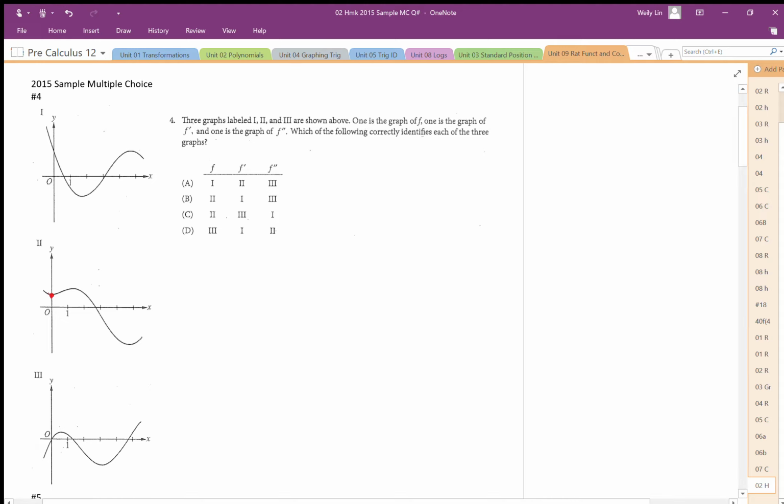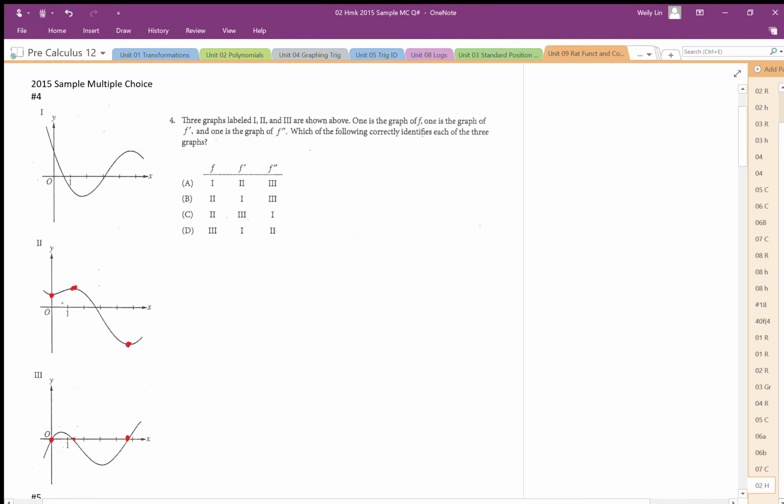So in this case, I have a minimum here, I have a zero here, and we look for maximums and see if they relate to any zeros. Here they relate to a maximum, here is a zero. So we're seeing that these minimums and maximums match, and again we have another min here, and it relates to zero here. So it looks like 3 is a derivative of 2.